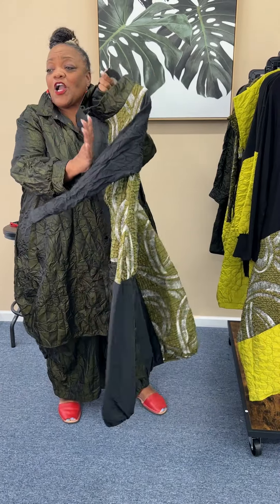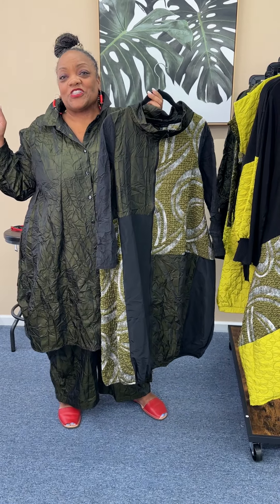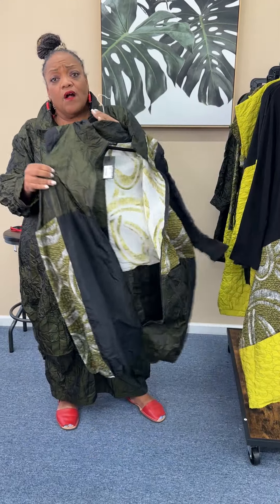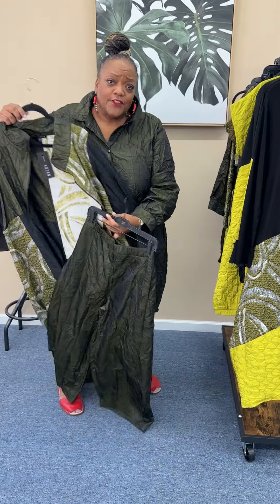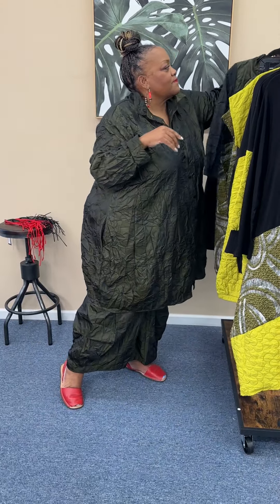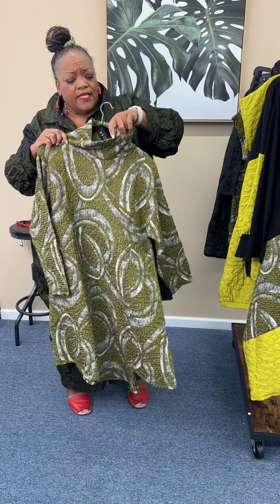Another fabulous piece — so practical. Wear her as a dress or wear her zipped down as a duster. Pretty in all of the fabrics of this collection. The Artichoke, and Carciofi, which is Artichoke in Italian — please, all my Italian customers, excuse me if I'm pronouncing that wrong. And then solid black — it's just very pretty. Zipper from the neck all the way down. Wear it open, so flattering. You could even put the pant underneath and wear it as a layered look.